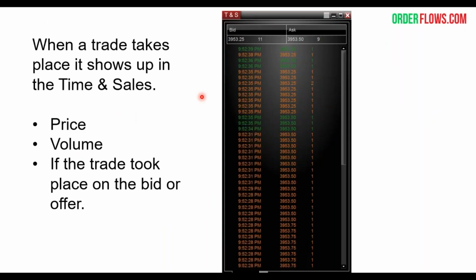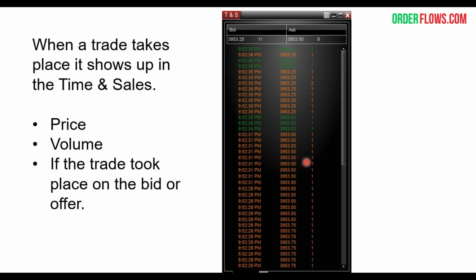Now, like I said earlier, when a trade takes place, it shows up in the time and sales, right? That's what the time and sales exists for. The time and sales has existed forever because this is how people would check the integrity of their trades. In the old days, you had to call a broker to trade. Now we all do it ourselves. But you'd call up and check the price, the fill you got from the time you entered it to the time you got it back, to make sure it traded in there. That's how people used to use time and sales in the past.